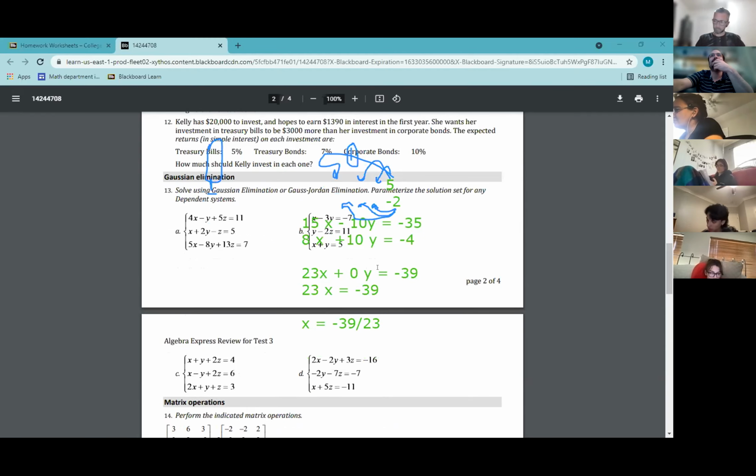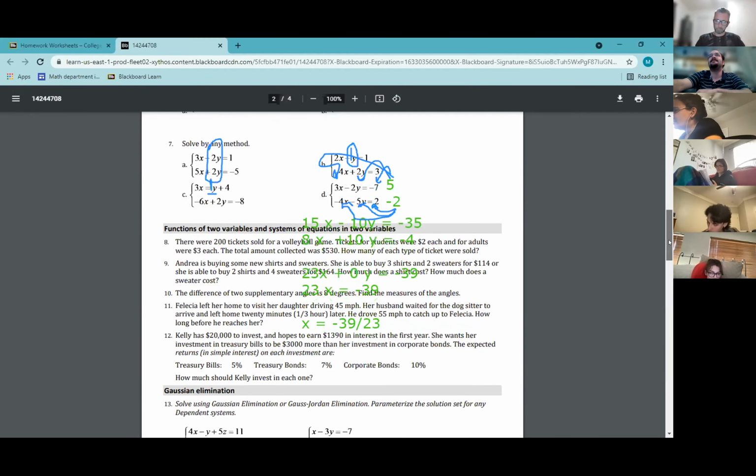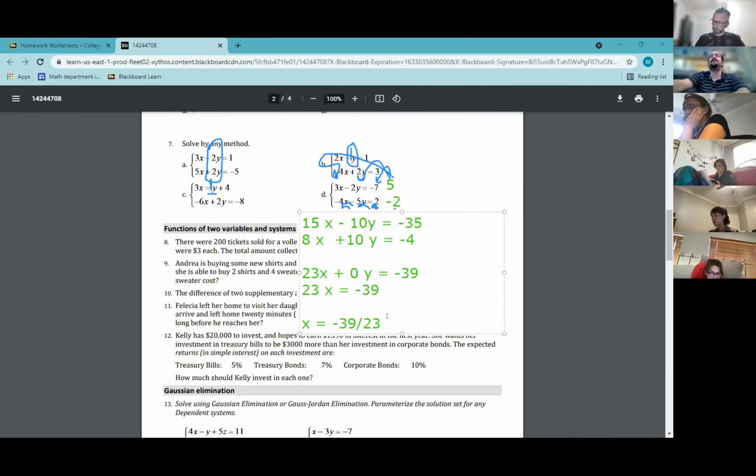They gave us weird fractions. In that case, would you try to simplify it or keep it as is? That's as simplified as it's gonna get because 23 is prime. Also, can we put it in a decimal in order to find out what y is? I would not put it in a decimal. I would keep it that number. Yeah, that's nasty. I'm not gonna give you numbers like that on the test for sure.